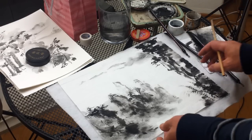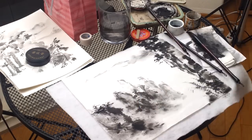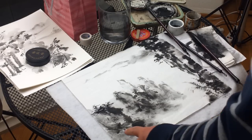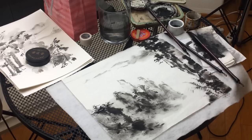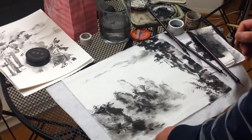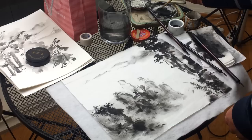It depends also on the length of the inscription. If you like to write a poem, you need more space. You can even write in the middle of these clouds, as many artists like Shitao did. And if you don't use a long inscription, you can just write in one of the stones, hidden in the stone. I think I will do it on the corner on the top.